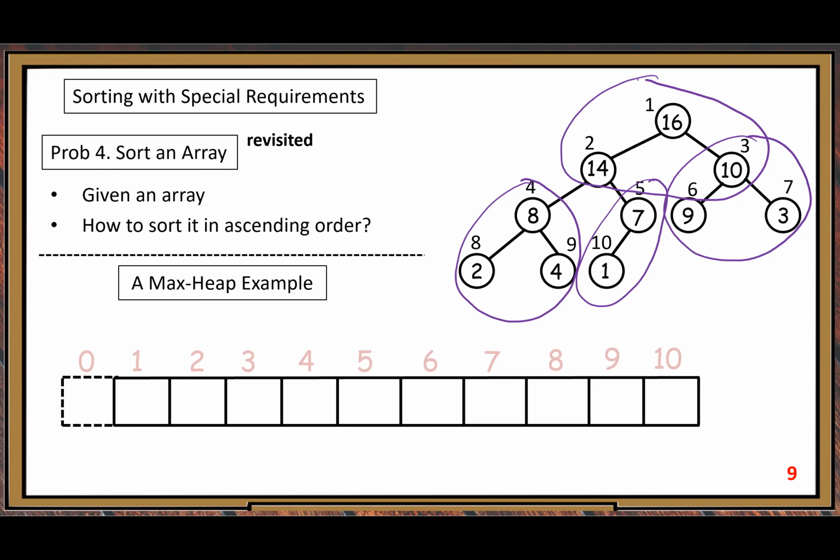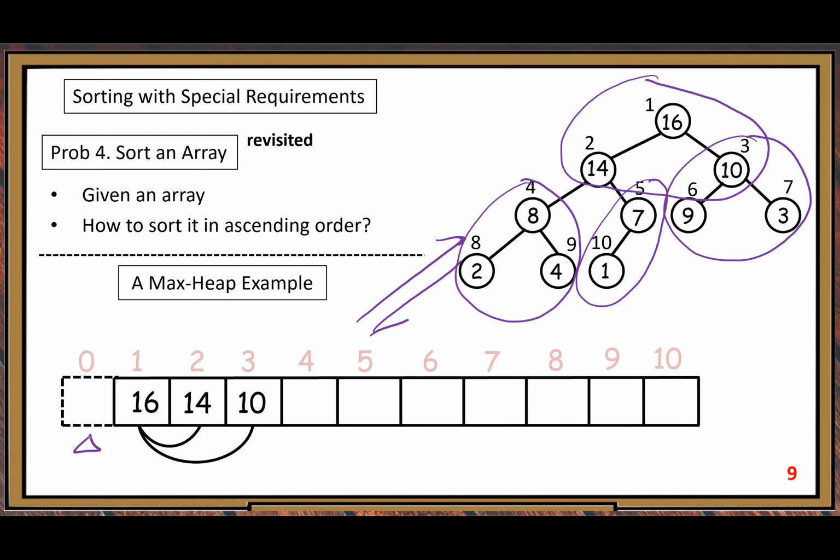Here, the underlying array. Can you imagine we can store that near complete binary tree in an array here? Because the zero location cannot be used to store any node, we leave it empty and start from position 1. Position 1, we put 16.